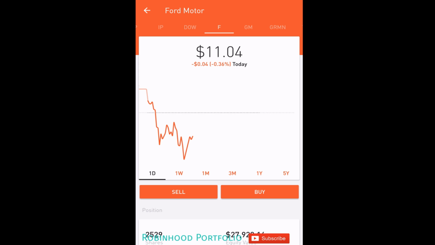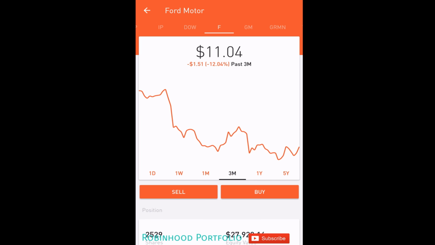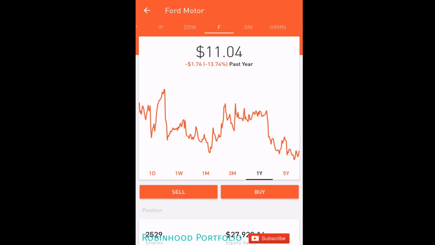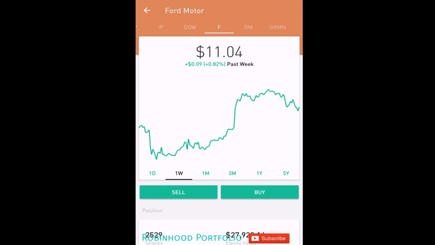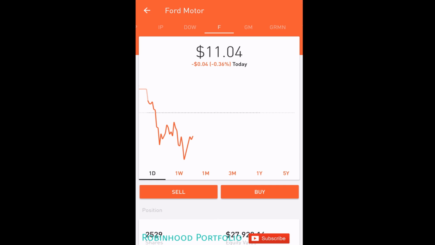So the first thing you want to do is try to find out what price you want to buy a stock for. And there's a lot of different ways you can do this, a lot of different metrics you can use. There's a lot of day trading metrics, but for the most part, I kind of know this stock over a period of time. And essentially, you want to try to find where the peaks are. And you don't want to be too aggressive. If you're too aggressive trying to find the peak, you'll never have an executed order.